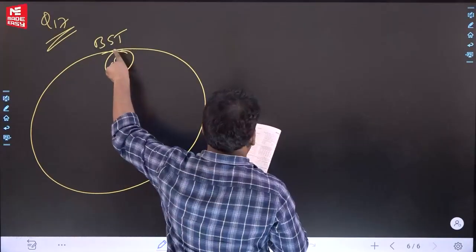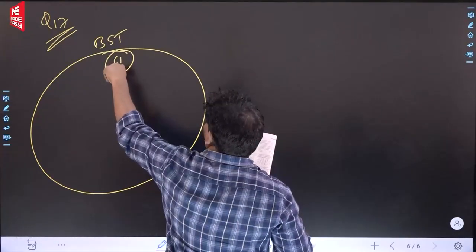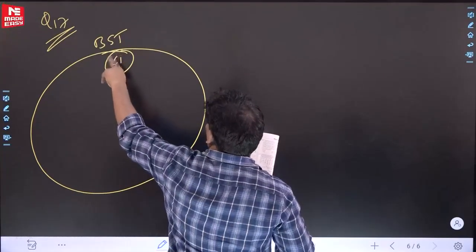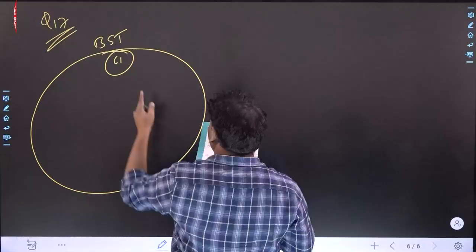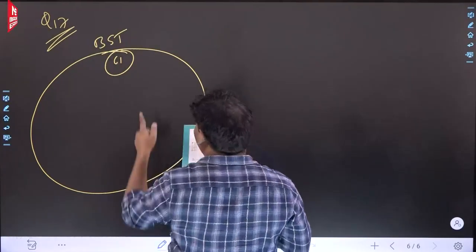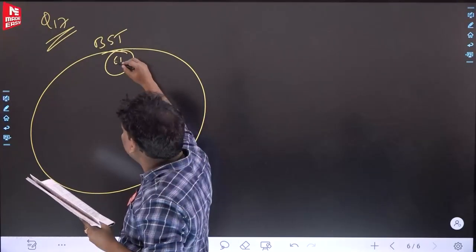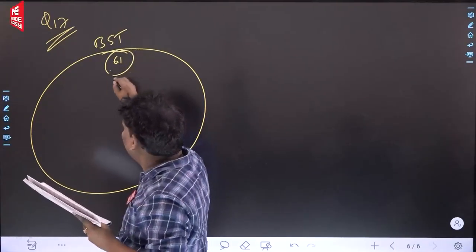So what is option A saying? 61. I think 61 as root may be possible. Now I am asking that person: is 61 equal to 43, which you are trying for? No. Then which side do I have to go, because of BST? I want 43, and this BST contains root 61. So go left. Left I went.